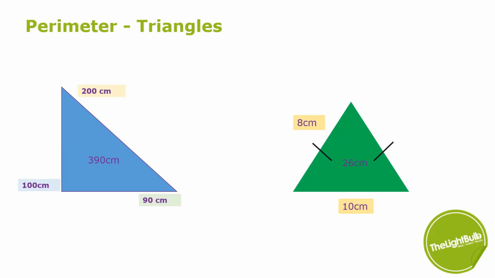Okay, so just to recap there, the perimeter of triangles is fairly straightforward in most cases. As we see in the example on the left, all the measurements are given, and this is often how it is in the functional skills exams. Occasionally, they might present you with an isosceles triangle, in which case this will be indicated by the two black lines. And you just need to remember that they're a mirror opposite. So the length on the one side is going to be the same as the length on the other.